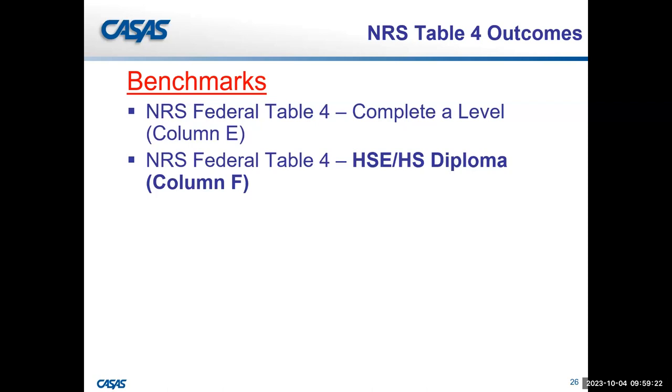I think the technical distinction is, in California, we have that payment points, pay for performance system, all of those different outcomes that relate to federal reporting that give you that pay for performance payment, and that is called a payment point. Benchmarks are those outcomes from federal Table 4 that comprise a big portion of those payment points. That is, all benchmarks are payment points, but all payment points aren't necessarily benchmarks, you might say.